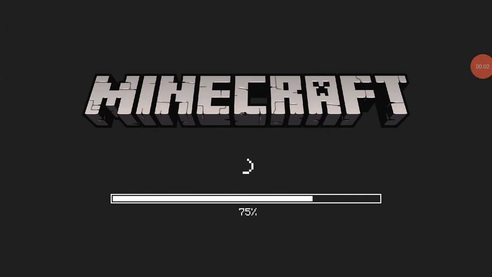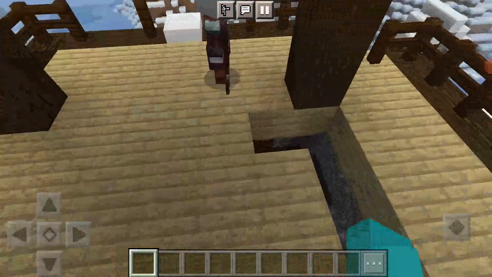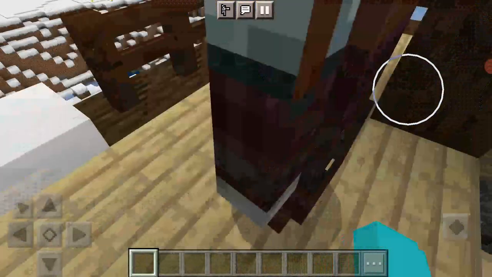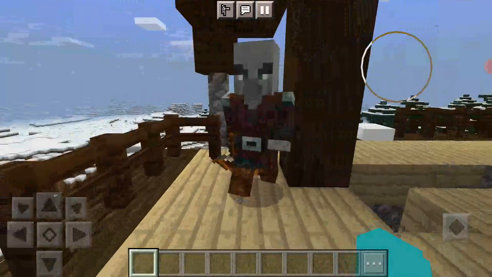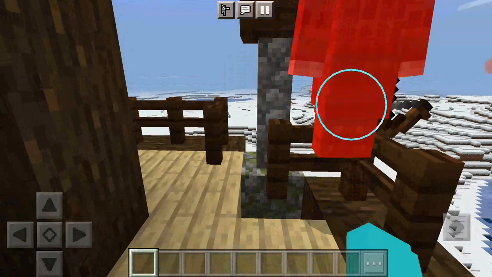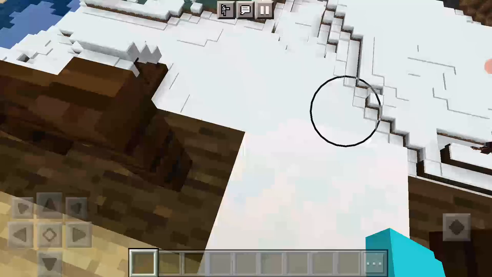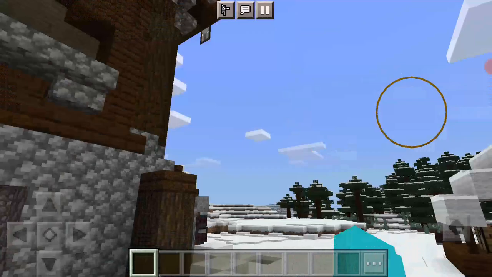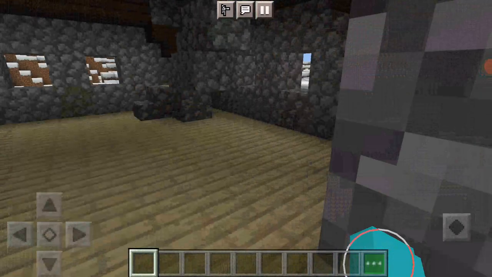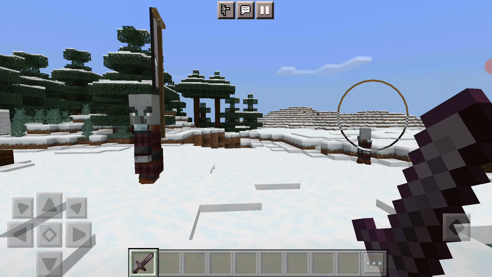Hey guys, today we'll be playing Minecraft, and today in Minecraft we're going to be surviving, yes, in a pillager outpost. As you can see here, there are pillagers. A hell of pillagers. But I really want to transform this pillager base into my own base. So the first thing I need to do is actually get rid of the pillagers first.